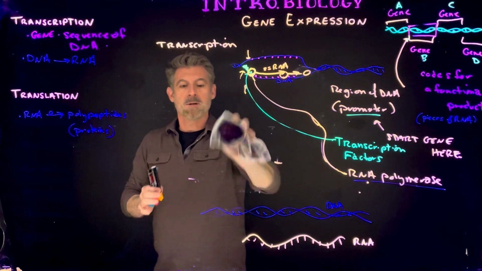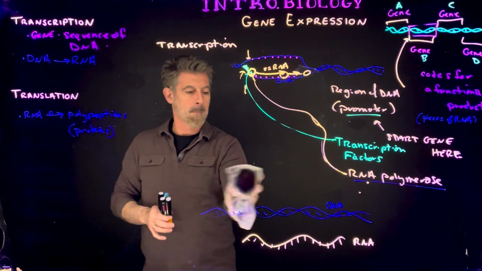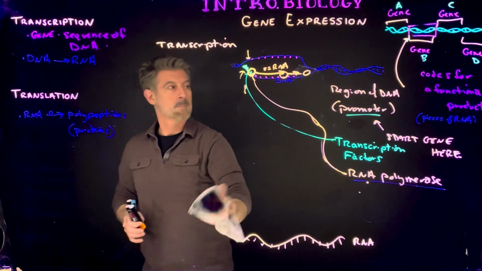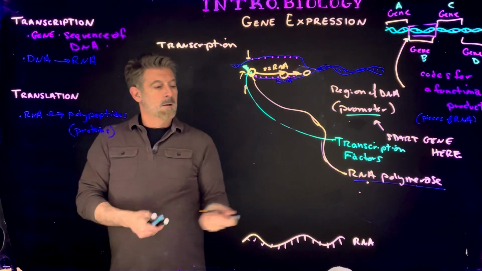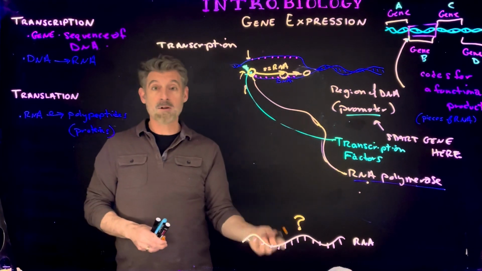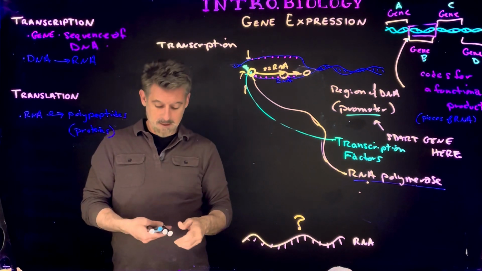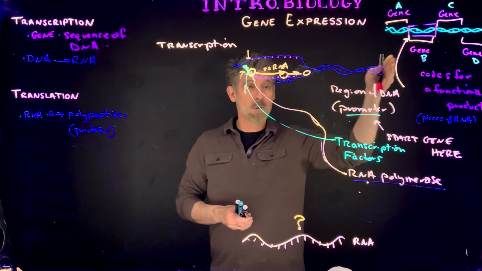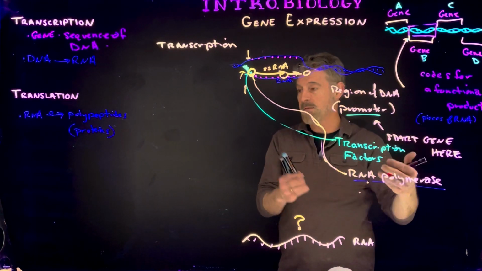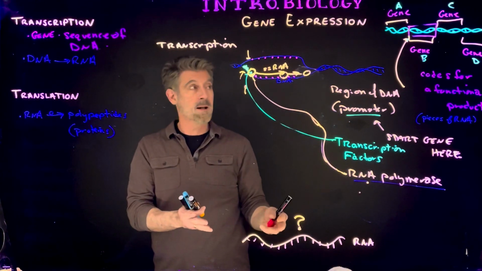So from transcription, we'll make RNA from the DNA. What is this RNA's job going to be? Well, it could be a couple of different things. It's coded in the gene. So this might be a gene for messenger RNA specifically, and so it doesn't have a choice. It can't be a different type of RNA. It's going to be messenger RNA.